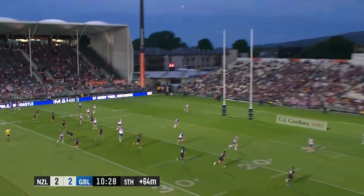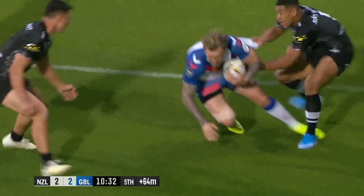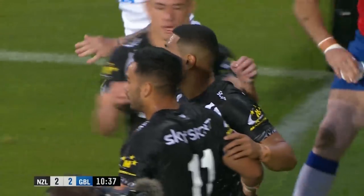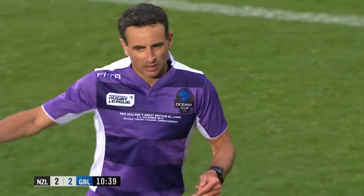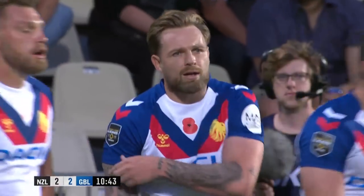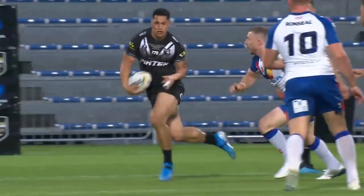Johnson on the last here. That's giving Asako one to chase. Austin, he's got this one. Is he going to stay in the field to play? No. Well, the rookie winger, one error and now tackled into touch. That is a great kick from Sean Johnson. 5 metres out and 5 metres in. This is where it all started.